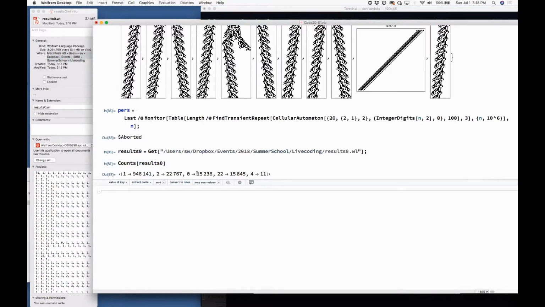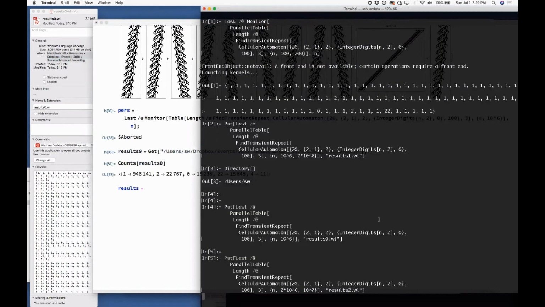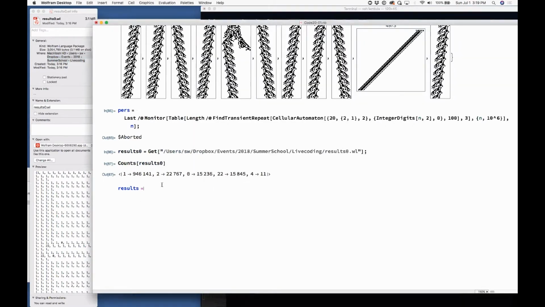And we've also got 15,000 cases, so we've pruned this down to 15,000 cases where we didn't just have things with known periods, okay? So let's say results equals, let's see how it's doing running that other one. It's not quite finished yet, but soon we'll have the first 10 million of these. So now we've got results here.